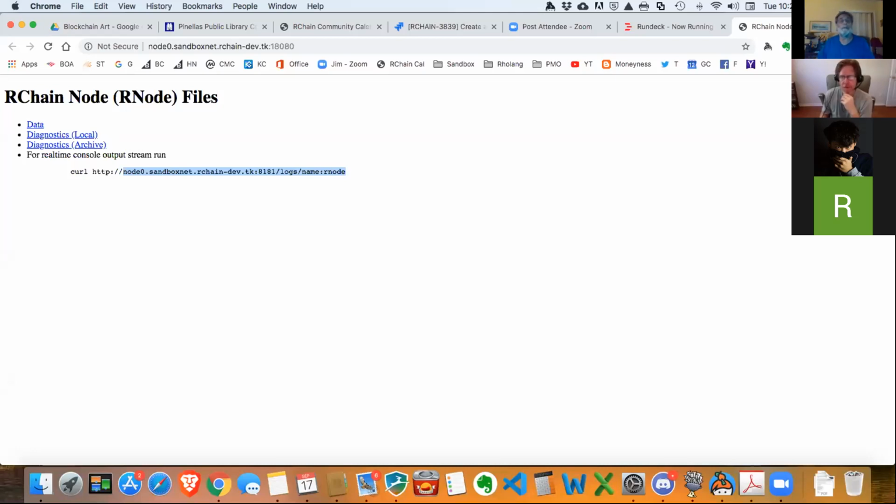So if you highlight the whole thing, including the HTTP, and go to that address, you should. Oh, same rnode. Name rnode.